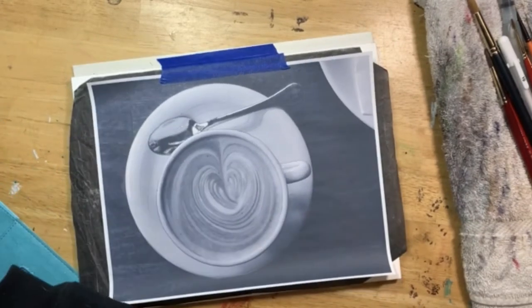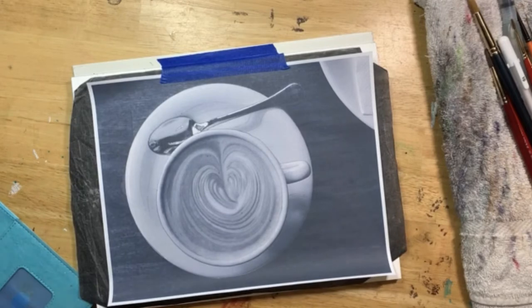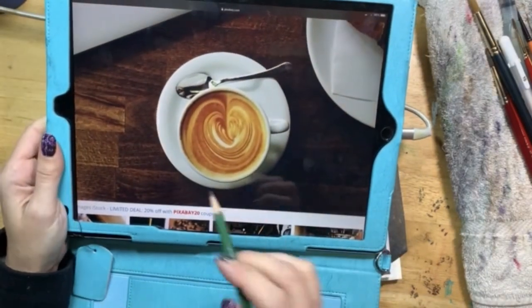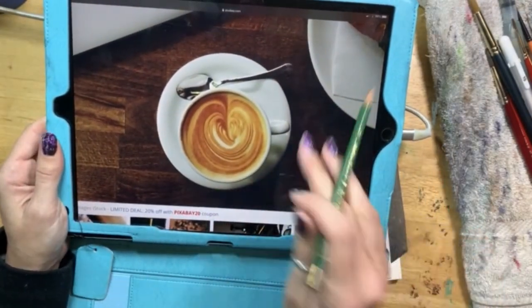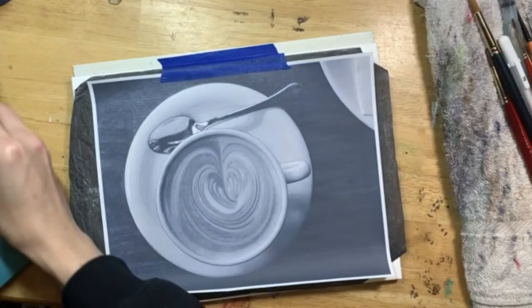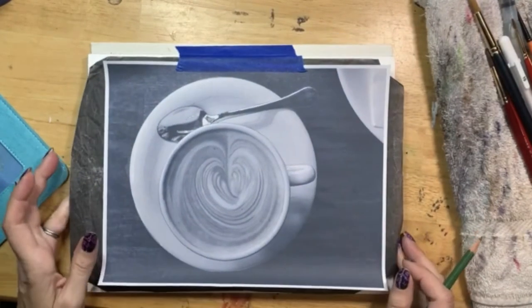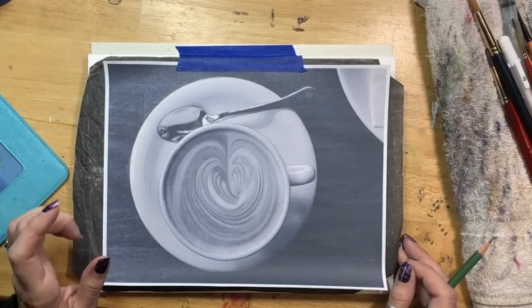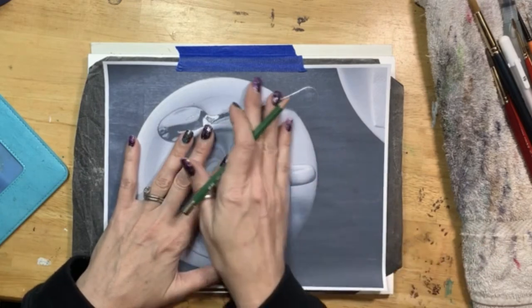Going to be painting for the second time this cup of coffee. It's a latte, actually, more accurate. And I pulled this reference photo from Pixabay. It looks like this. And what I did is I just took it on Photoshop and I enlarged it and printed it out. I printed it in black and white so that I wouldn't use the color ink on my printer, and because sometimes it's easier to see the value changes when it's in black and white.